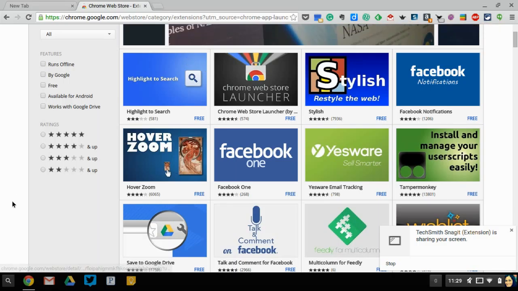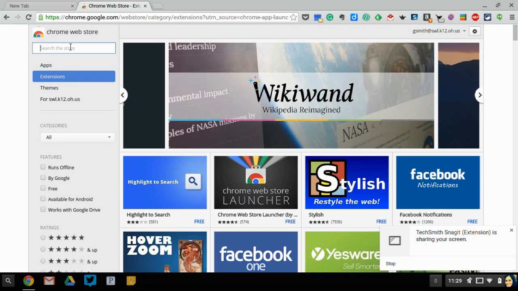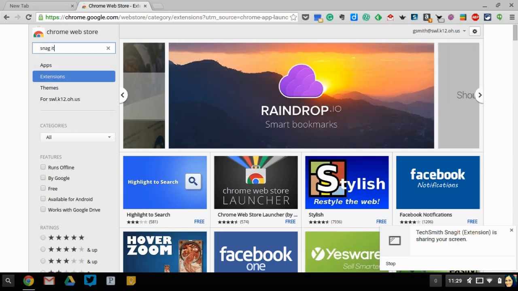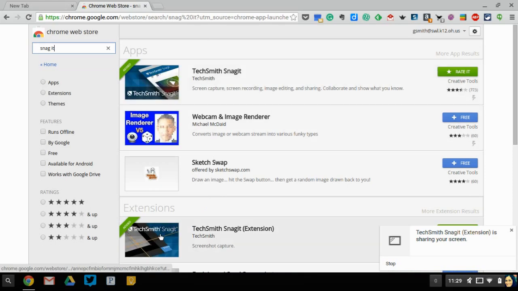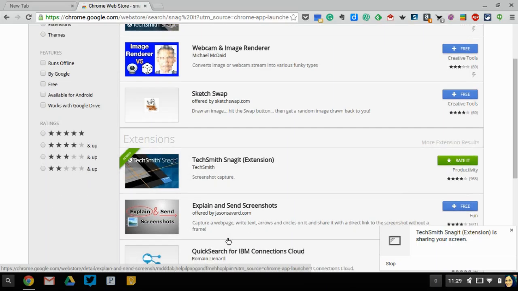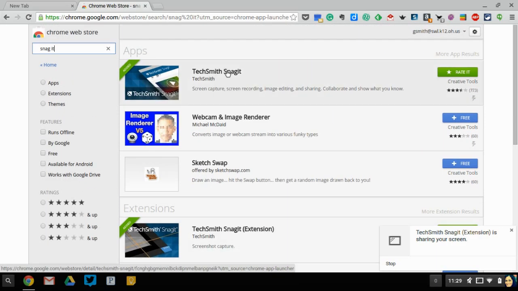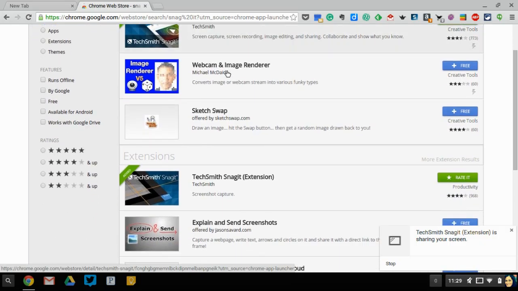Let's go through the process of how to add something like Snagit. So I'm going to type in the search box, Snagit. And I'm going to click enter. And here is the app, and here is the extension. So there are two different ways to add it. I like having both on here. That way I have some choices.